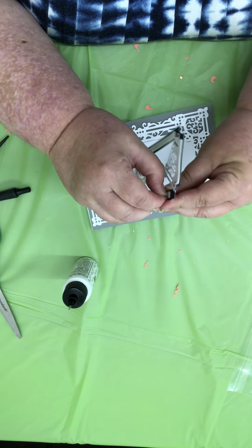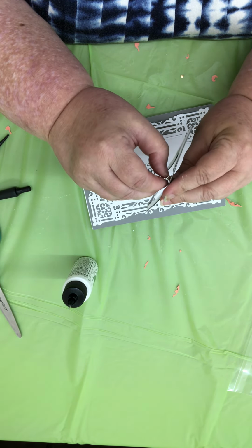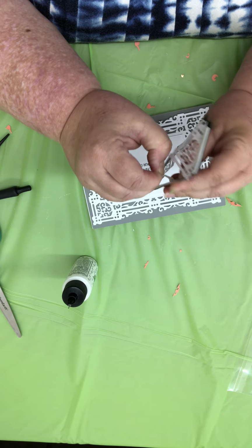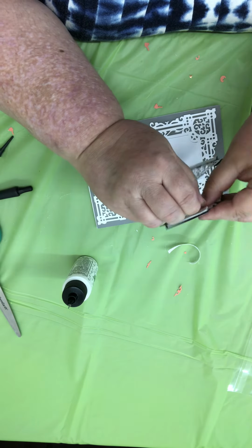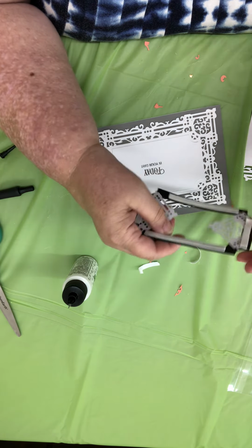All right, so we're gonna take this off. And if you want, I didn't do it, but I probably should, especially on this coated paper, you can burnish your foam tape before, obviously, you take the paper off it.